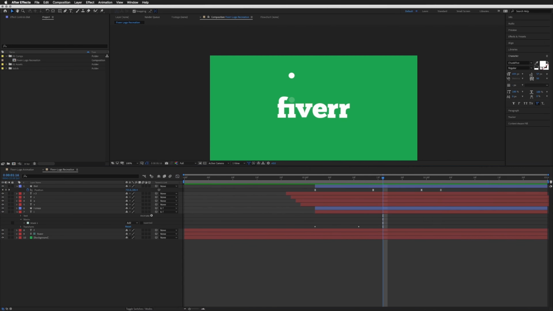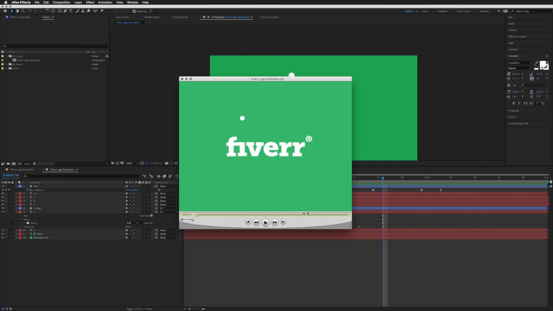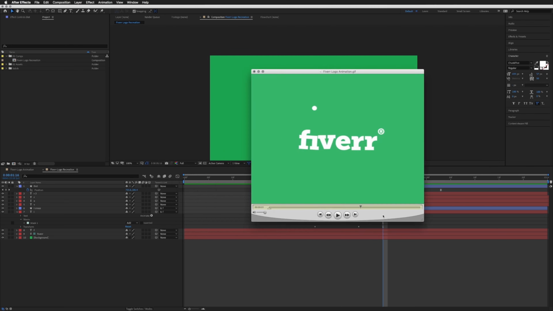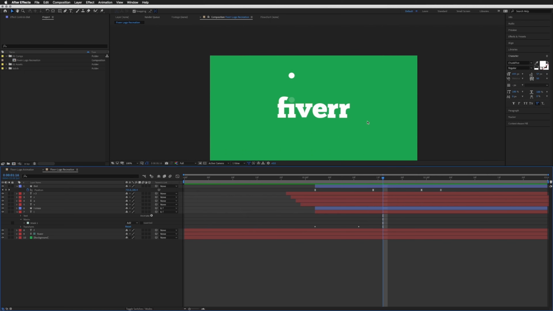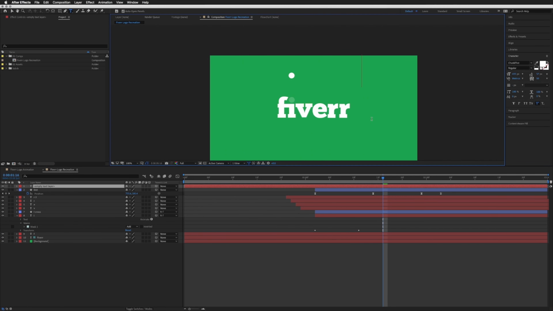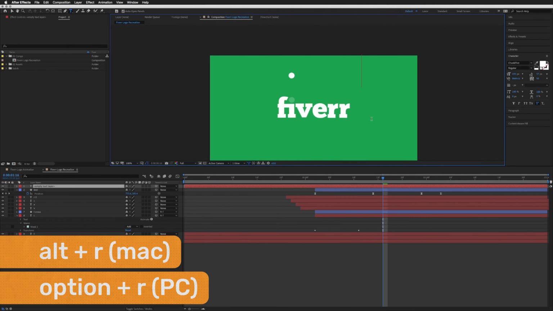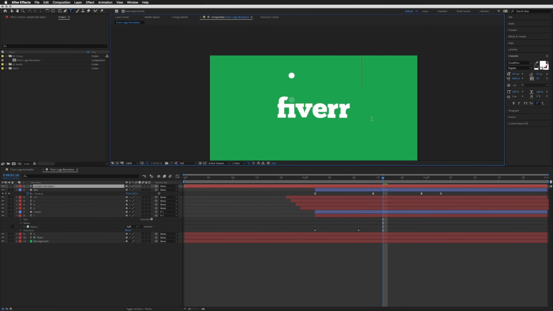So the only thing left, if you go back to our example, is this R symbol in the top right, which sort of just rolls into position as if it's being pulled by that F. So let's just do that quickly. I'm going to grab our text tool, and I think it's Alt or Option. Alt on the Mac, Option on the PC. If you hold that and press R, I think that creates that. Yes, it does. If we just highlight this and go to Character and click this symbol here, that will make it a superscript, so it just goes a bit smaller in the top corner.